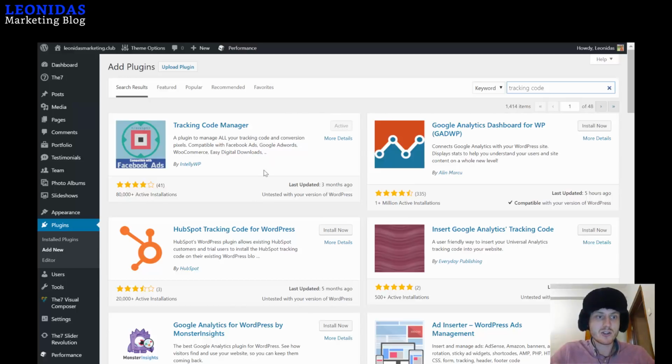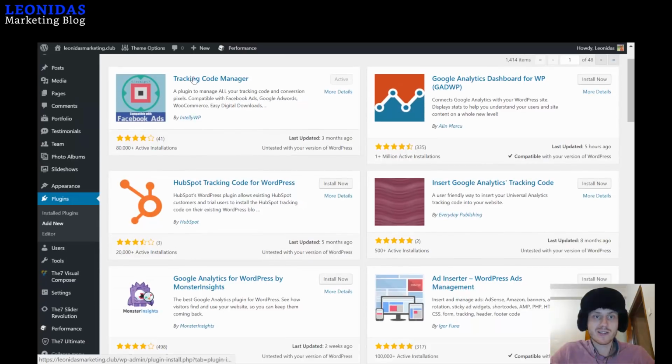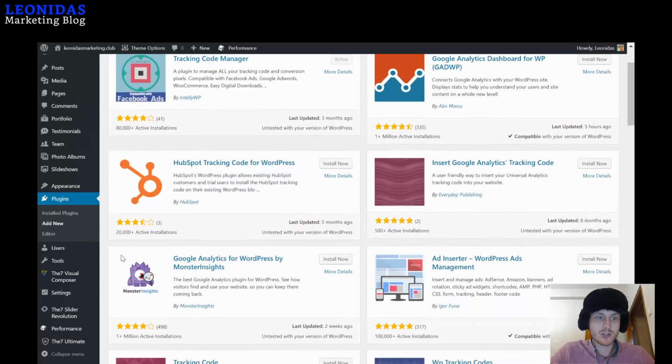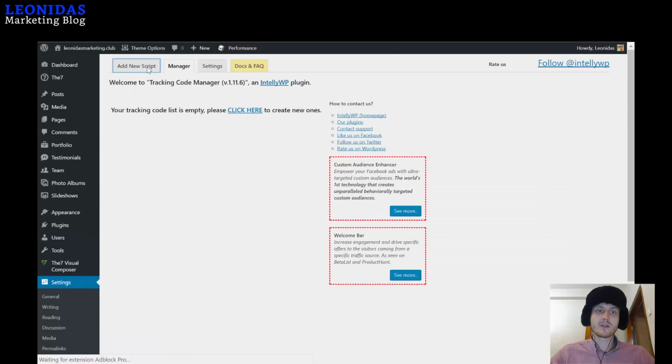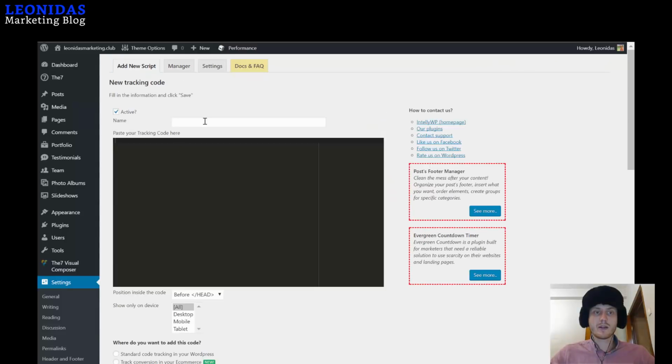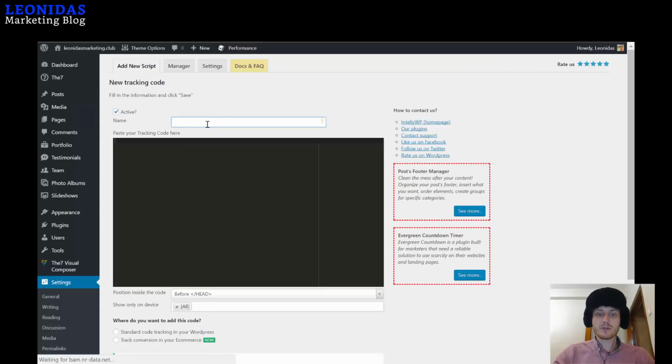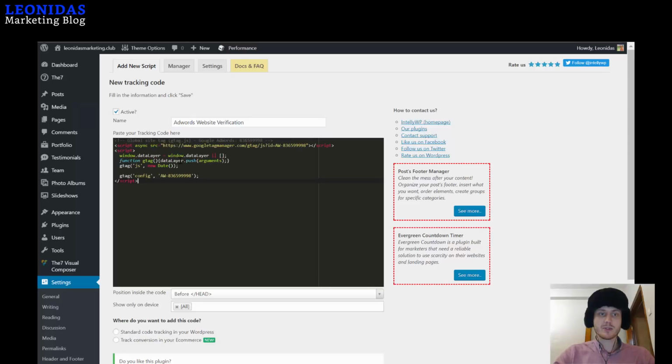Okay, so once you have installed the tracking code manager or whatever tracking code platform you use, we will go ahead and add the code that we just copied from AdWords. In this case, we'll do add new script, and we will name it AdWords website verification, and simply paste your code.